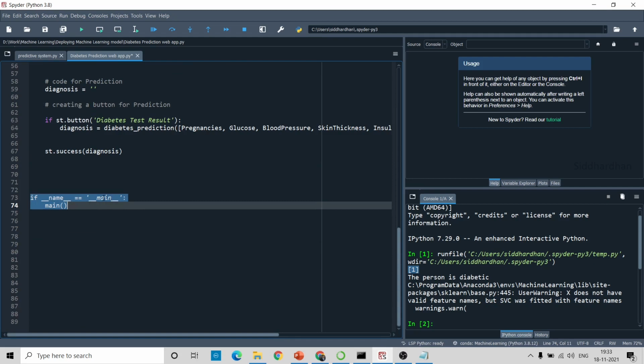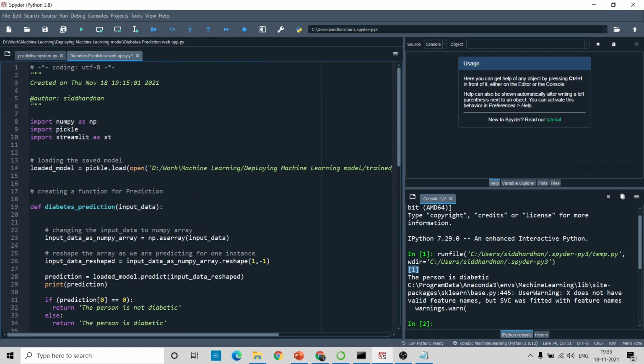It will take this value as main only when it is running as a standalone file, so when it is running from a command prompt, or this file is running directly. This is the general thing that we do in any Python code when we are trying to run it from a command file or something like that.